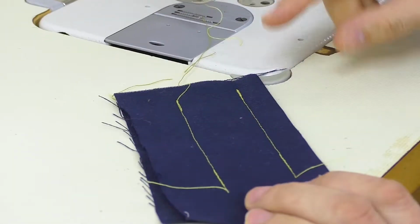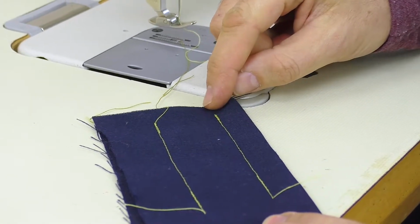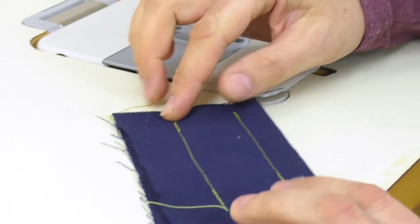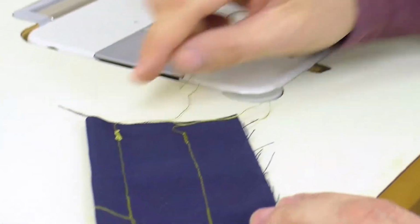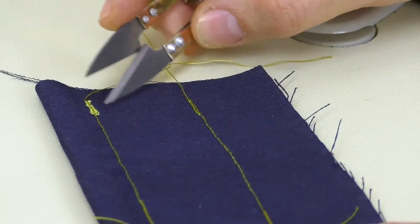Without even looking at the wrong side, I can tell you that this overlaid stitch is not correct. And this one is good. You see? This one is correct. And this one, not.